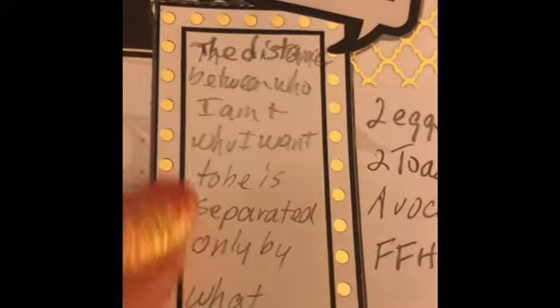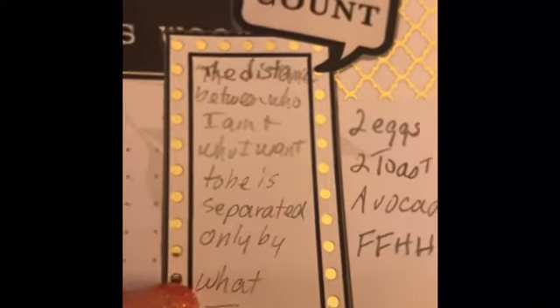I wanted to share my quote for the week: 'The distance between who I am and who I want to be is separated only by what I do.' That was the quote I looked at before my walk tonight, because I really didn't want to go. I had to talk myself into it — I don't know why I got so tired, but I was lying downstairs a lot at my son's. I walked about two and a quarter miles today. It was just so hot, and it's supposed to be oppressive heat the rest of the week. I waited until nine o'clock tonight to walk, and it had cooled off enough, but it was still warm outside.